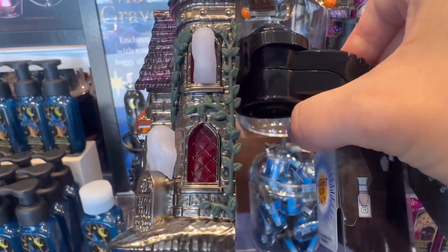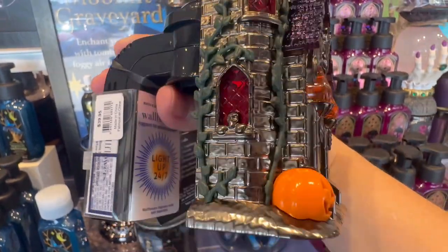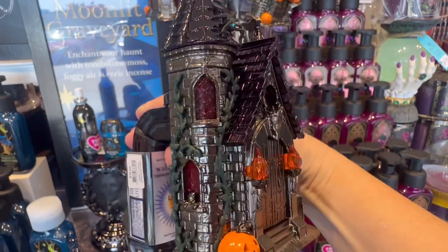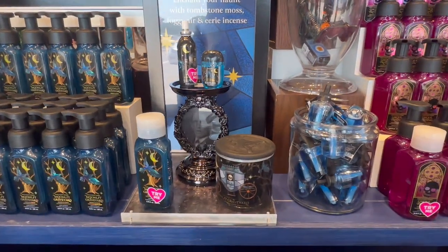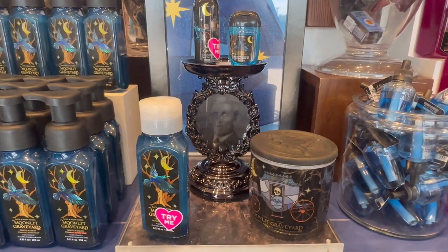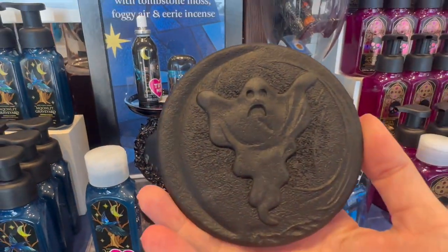I do want to let you guys know that this store that I went to did not have all of the items. More specifically, they did not have the snake for the perfume spray holder. I think that's the item that everyone's really after this year. I did ask one of the employees and she told me that they did not receive that item. I'm just curious, has anyone else run into that problem when they've gone into the store?